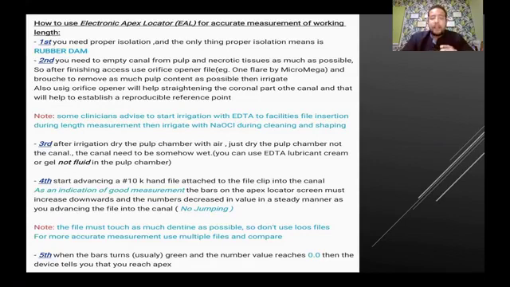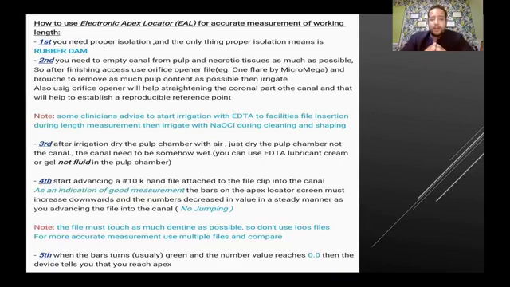Okay. You can use EDTA lubricating gel, not liquid. EDTA gel will not affect the reading. If you put some EDTA on the file in a narrow canal or calcified canal, it helps you reach your length. So you can use EDTA gel or cream, not liquid. You have to have a dry pulp chamber, but not a dry canal, and you can use some EDTA on the file in narrow or calcified canals. That will help you.